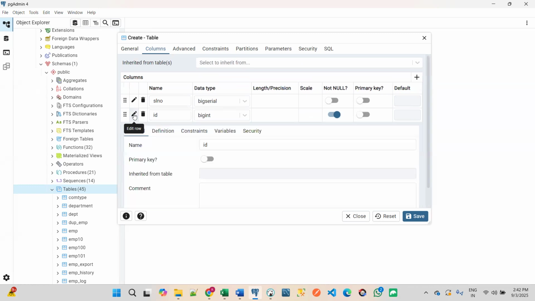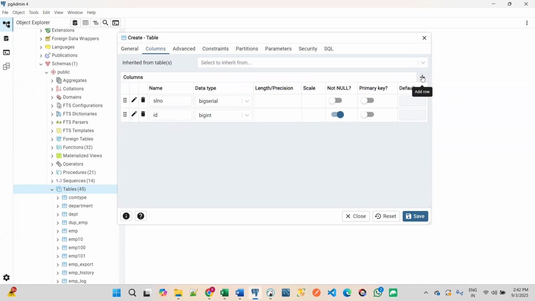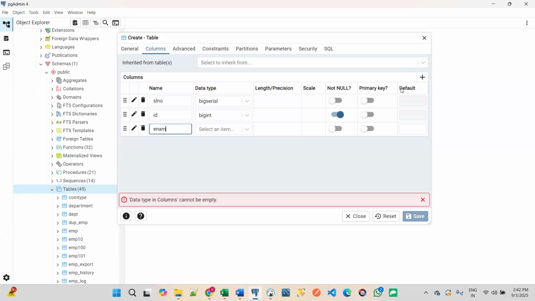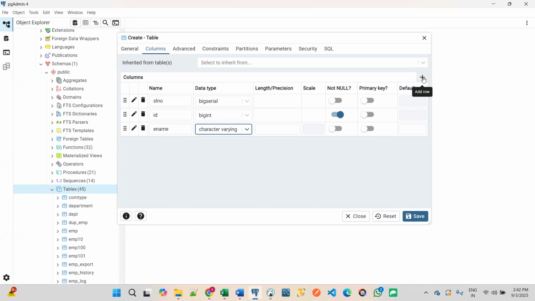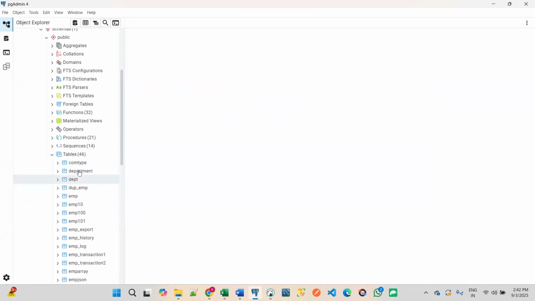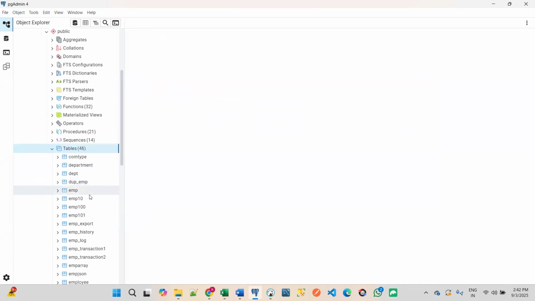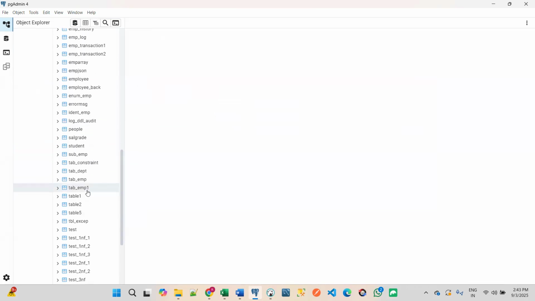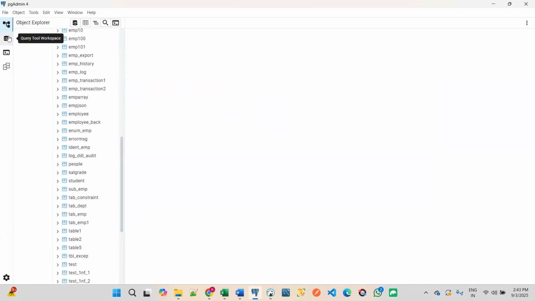I'm going to give the name, and here character varying. That's it: serial number, ID, ename. Table name ident_employee.